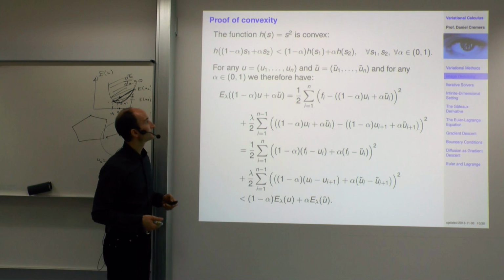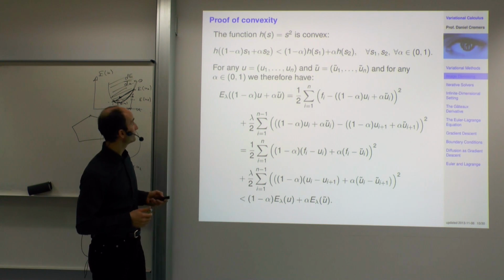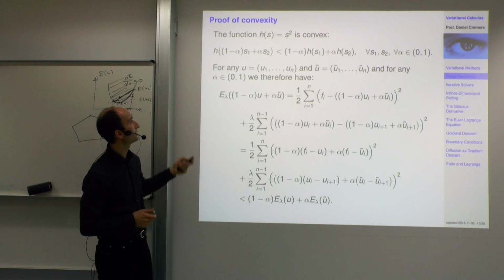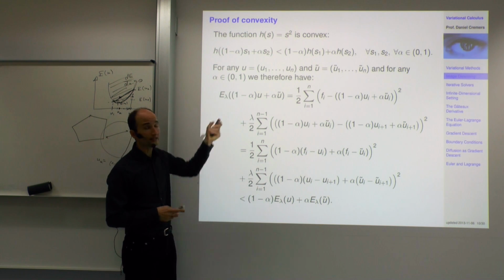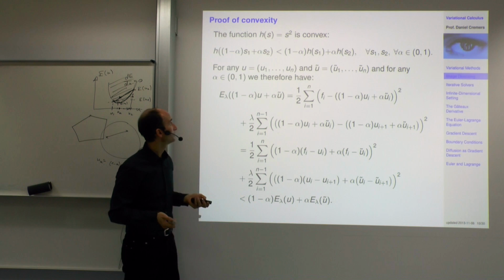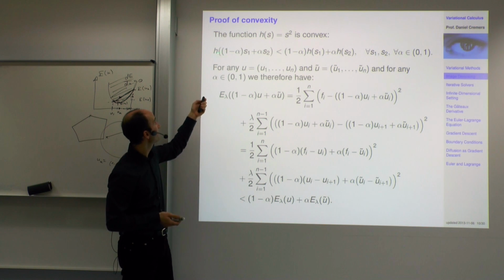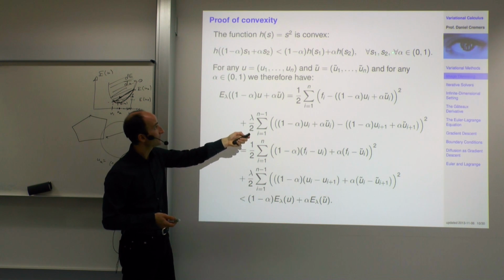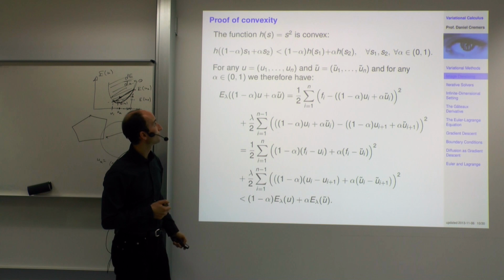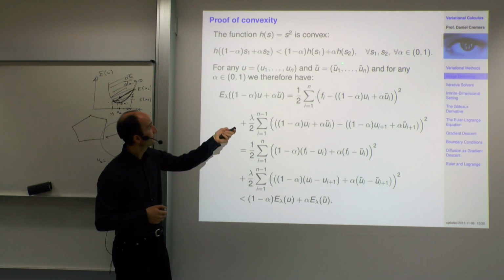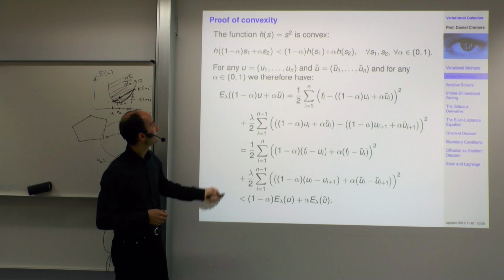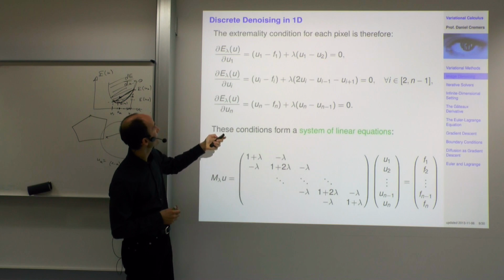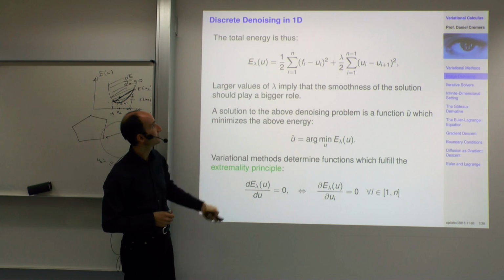The cost function, as I said, is convex. This is a proof of it. I must admit here, for simplicity, I assume that s squared is convex. So the quadratic function is a convex function, something that you should already know. And so it basically means that this inequality is fulfilled for any S1, S2, and alpha in the interval 0, 1. This is the convexity that we saw on the last slide. And using that inequality, we can then show that E lambda, the cost function that we have, is convex.